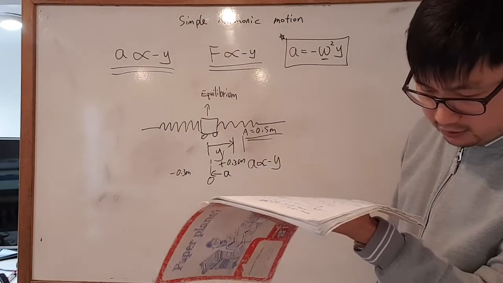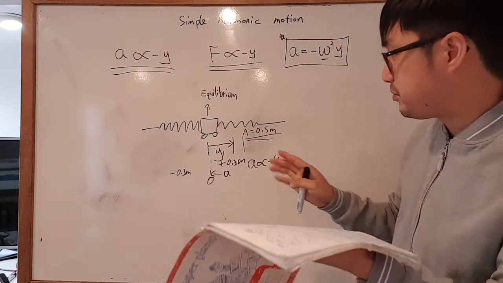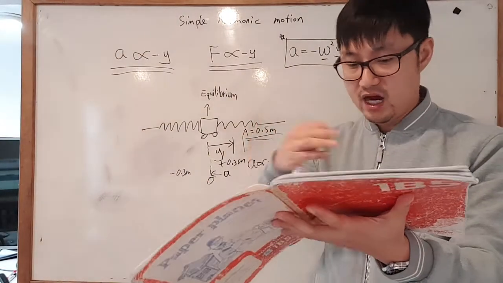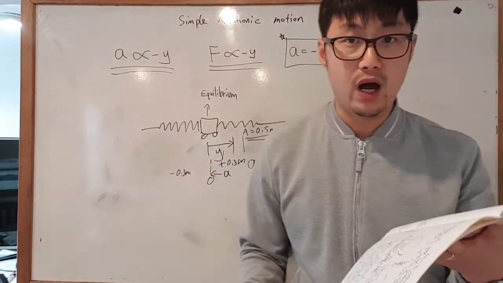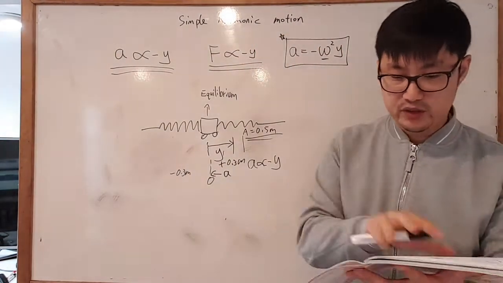All right, next one, period. Period is the time taken for one oscillation, so you know that. Frequency is how many oscillations you can have in 1 second. That's all pretty straightforward, okay? T equals 1 over f. That is the equation we've learned before. So this lesson is pretty straightforward.